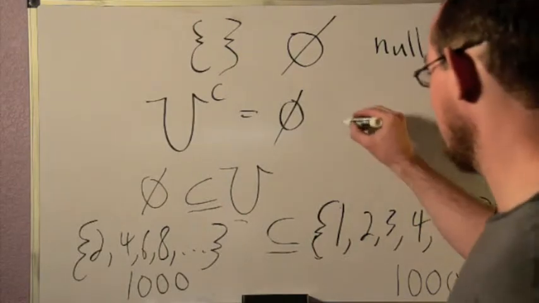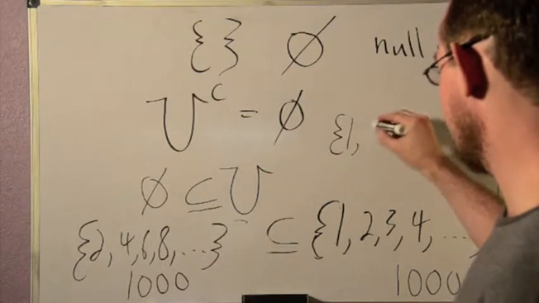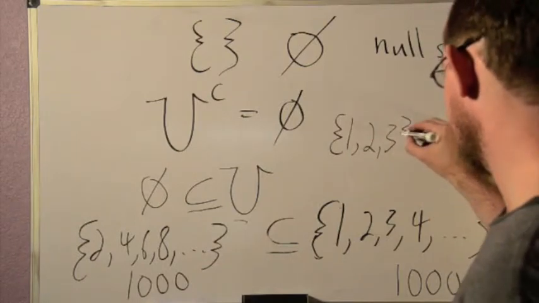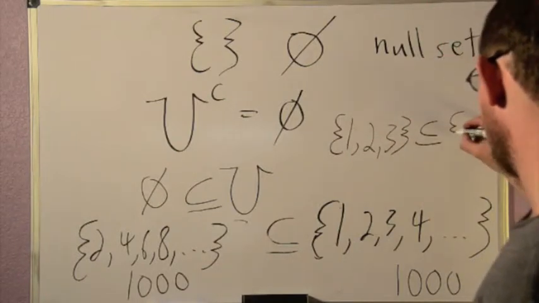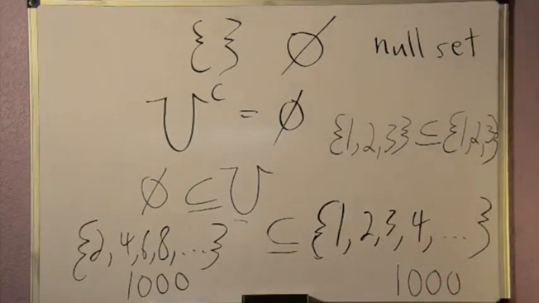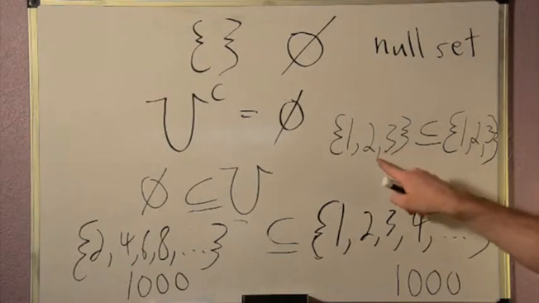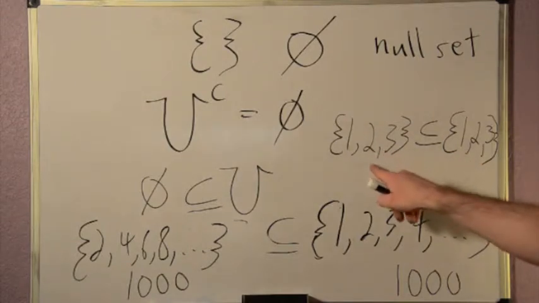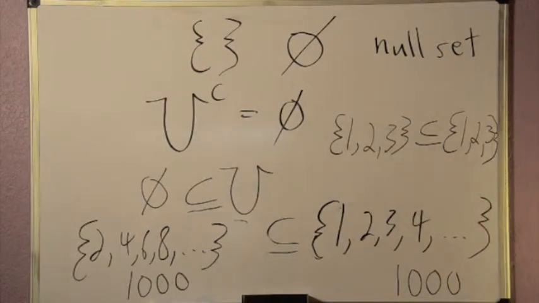And I could also say that if I take any set, it's going to be a subset of itself, of the same set. Because these two are equal, so that means that this is going to be a subset of this one. It's just sort of a trivially true thing. That if I take an element in here, it's also going to be in here, so this is a subset of this, and this is also a subset of this.